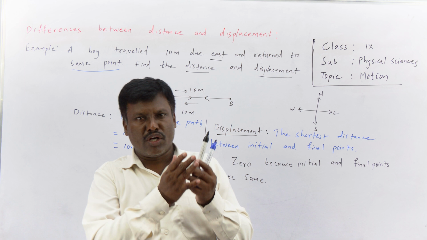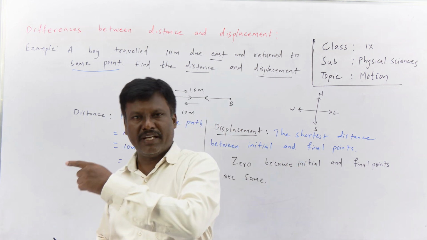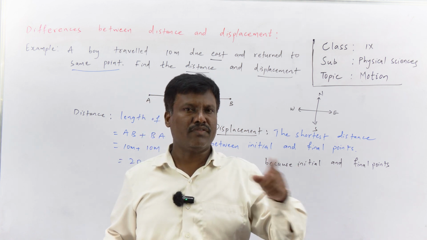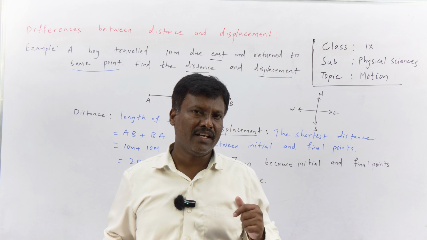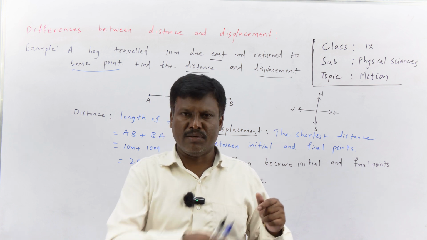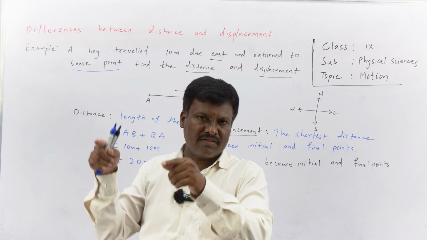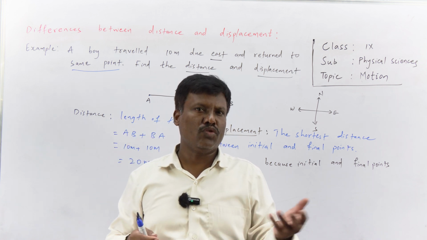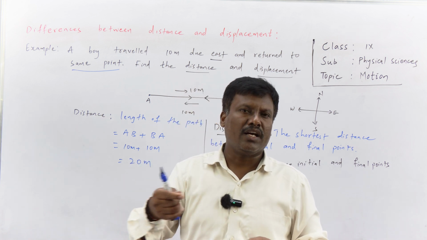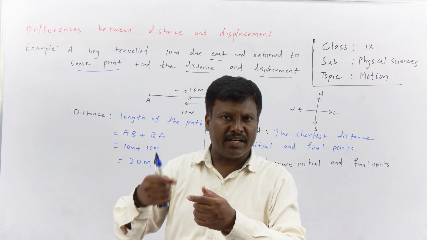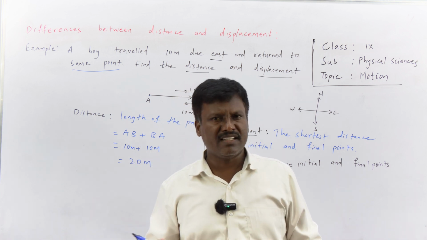Then what is the displacement? 0. For example, you are going to school every day, right? You start at one point, your house, and you go to school. By evening, after 5 o'clock, you return from school to your house. Then tell me, what is the distance traveled? If you ask your bus driver, he will say, because the bus has an odometer which measures the distance. If you ask your father, if you go on your own transport, your father will say what the distance traveled is, because distance traveled by any object can be read with the help of the odometer. In the odometer, the number of meters changes every day, right? Yes, sir. That we can find easily.